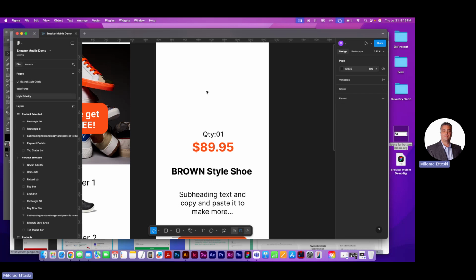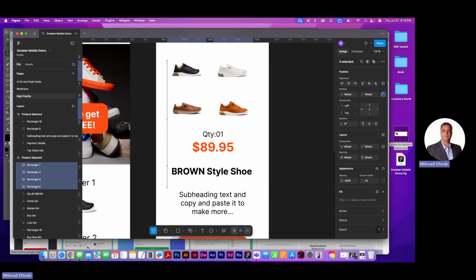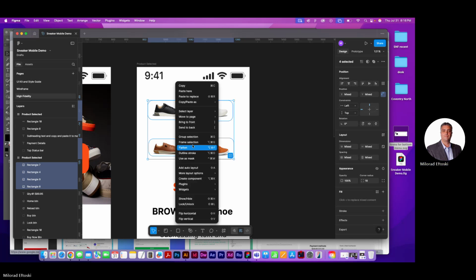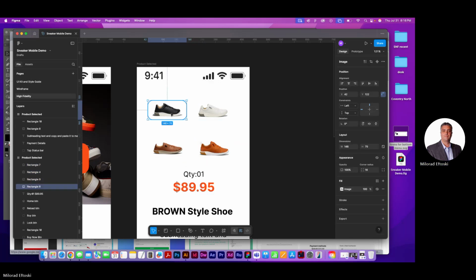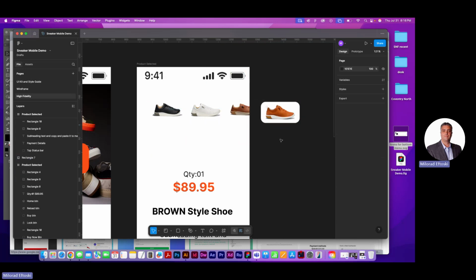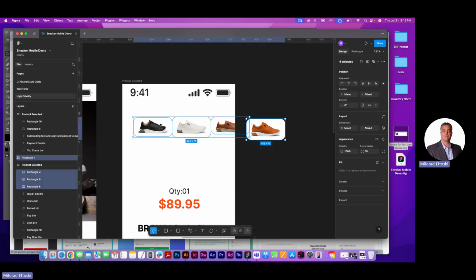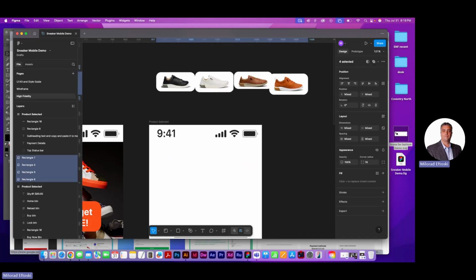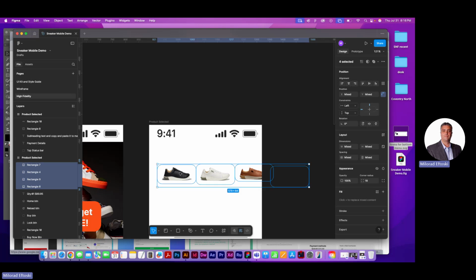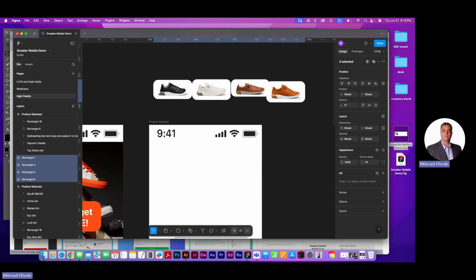So let's go ahead and hit paste. Okay, I'm gonna move this up here. I'm gonna put them side by side like this. Sometimes I like to do this so I can see it better, because once you do this, it clips the artboard, right? So you want to sometimes see it better.